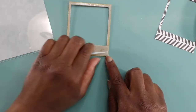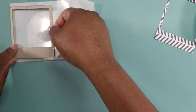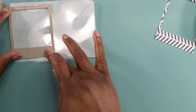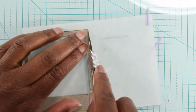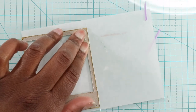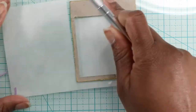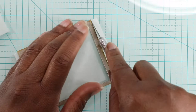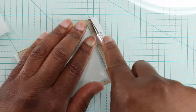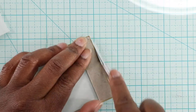Next step, I am going to remove those backer pieces of paper off the tape and then just drop it a little bit and add it to my Aztec piece so I can create that frame, and then I cut it out. When cutting it out, I am going to use my X-Acto knife, and I'm doing this on a glass cutting mat. If you are recreating a project like this, keep in mind that Aztec is slippery, so be careful. You don't want to lose a finger, and do passes that are firm but not like digging in. Do multiple passes so you'll get a clean cut.